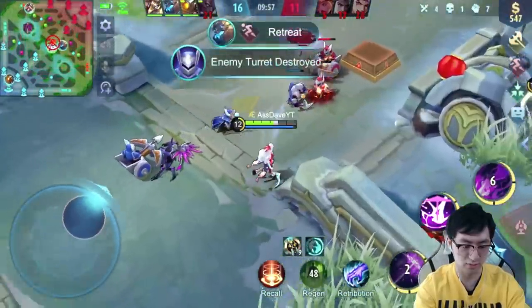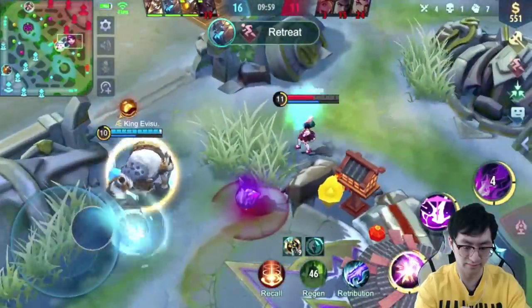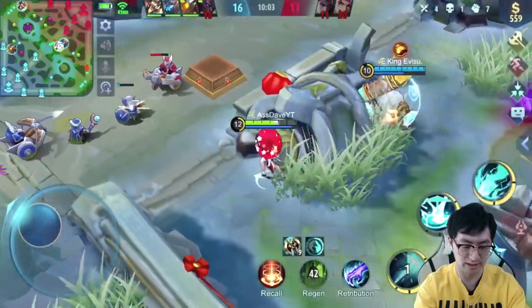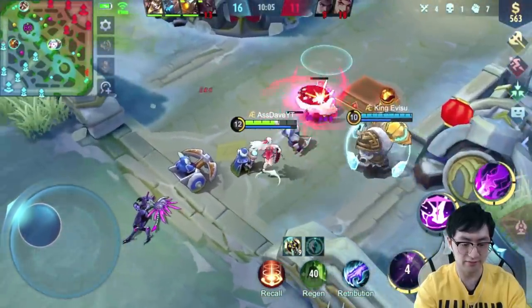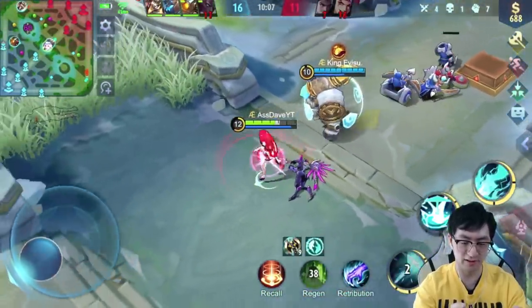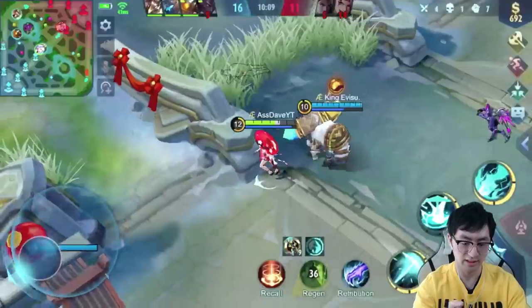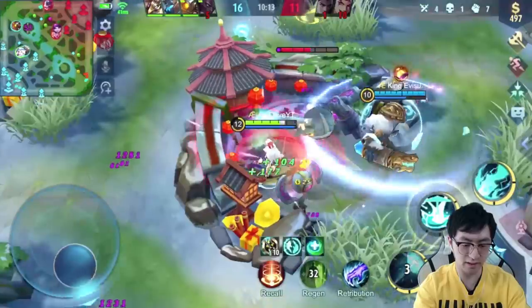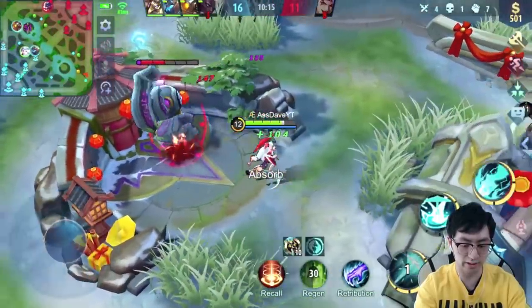Alright, they're doing their blue buff. Let's see. Missed by a little bit. I could have gone a little bit faster. It's fine. Sell this guy. Okay. Let's get our blue then. Got blue real quick so we can use our ult.